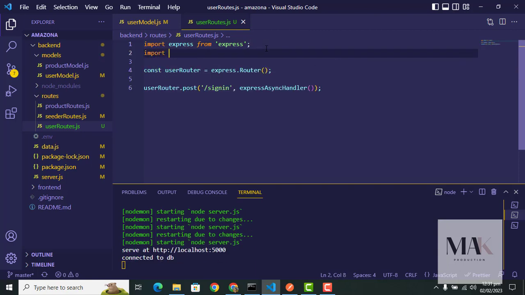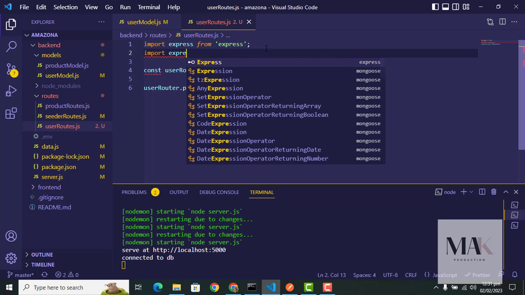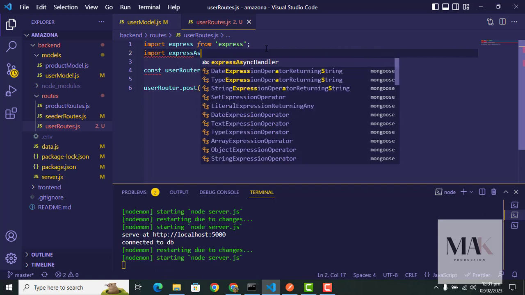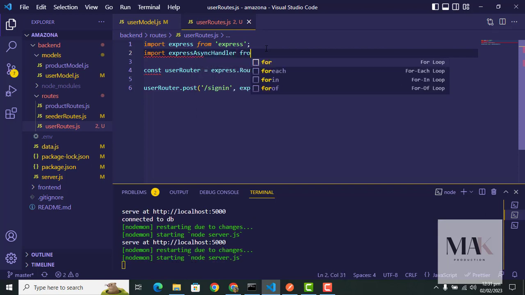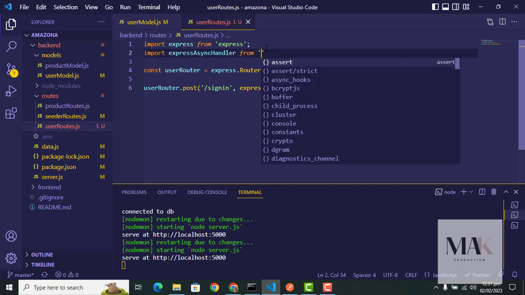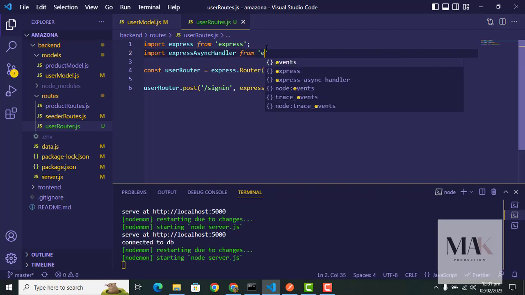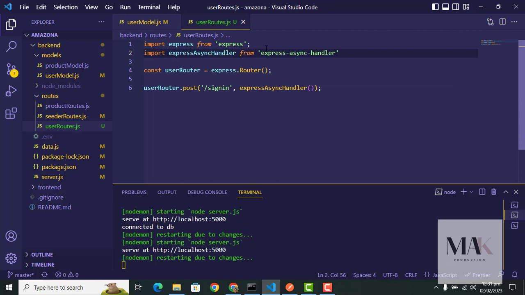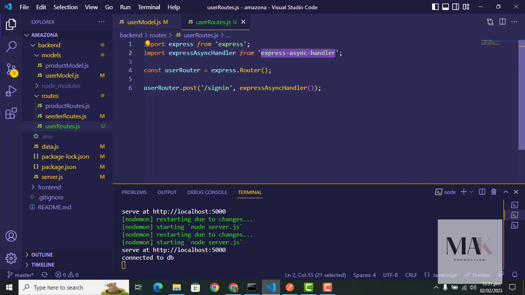What is the purpose of express async handler? The purpose of this function is to catch errors if an error occurs. So this expressAsyncHandler is imported from express-async-handler. This library is also installed by writing the command in your terminal npm install express-async-handler.